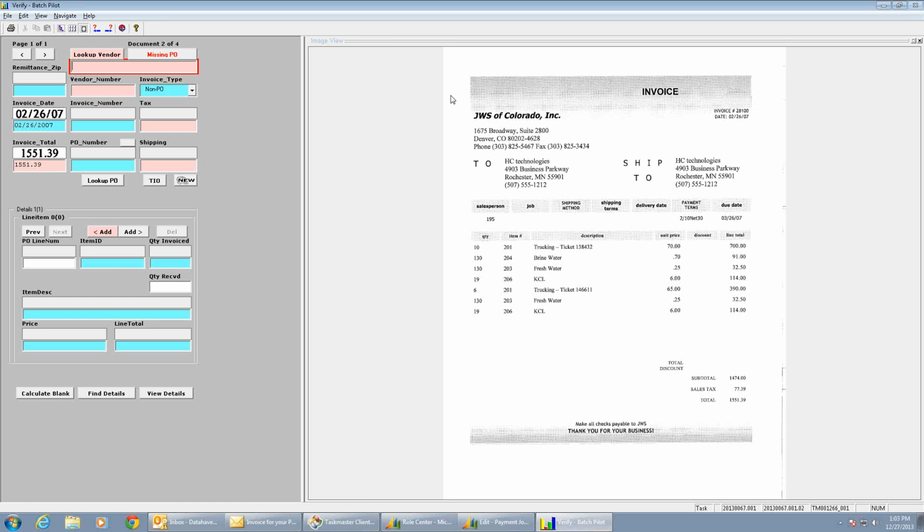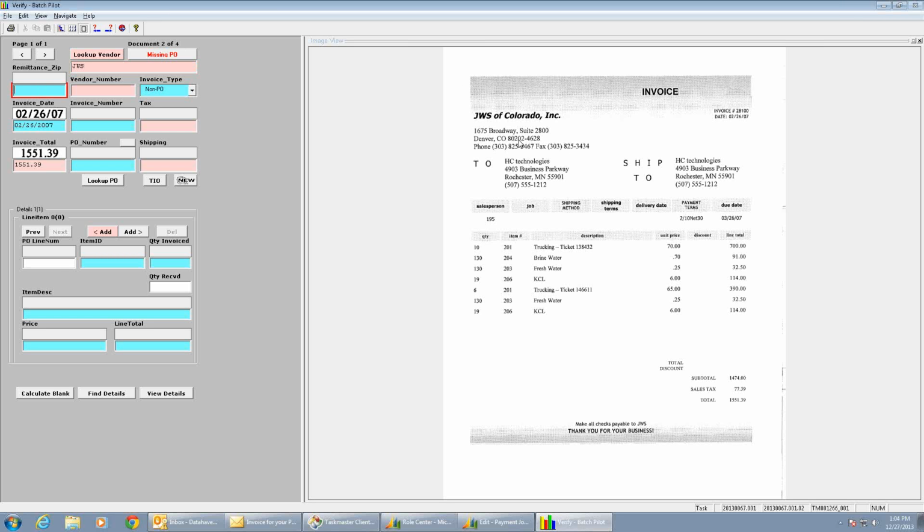But regardless, we're essentially going to train the system to recognize this vendor's invoice from right here within our data entry area. And keep in mind that right now I'm playing the role of a data entry operator and not an IT person or a power user. So essentially, the data entry user is going to do the invoice recognition right here in line with their data entry function. So I'm going to start out by associating this invoice image with a vendor.